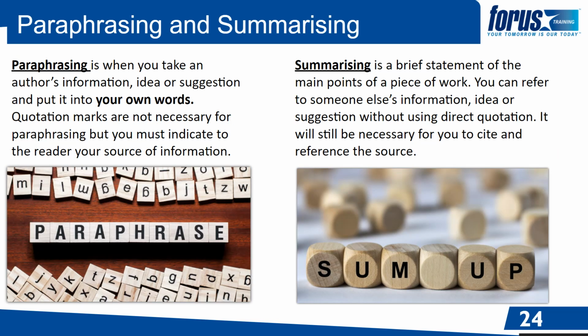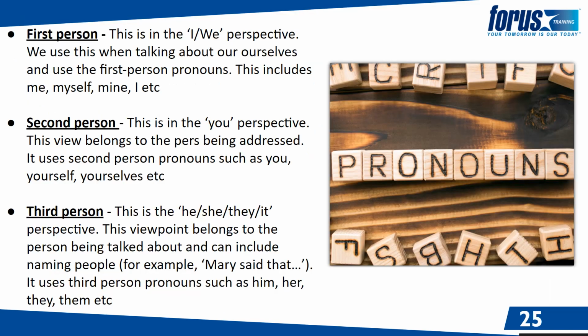Paraphrasing and summarising. Paraphrasing is when you take an author's information, ideas or suggestions and put them into your own words. Quotation marks are not necessary for paraphrasing, but you must indicate to the reader the source of your information. Summarising is a brief statement of the main points of a piece of work. You can refer to someone else's information, idea or suggestion without using direct quotation. It will still be necessary for you to cite and reference a source.